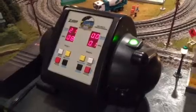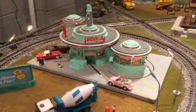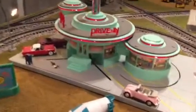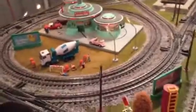Diner. You have the Z4000. Nice bridge. Nice moving accessories. I have the driving, which you can see my person's fell on the floor. All right, let's look at some track now.